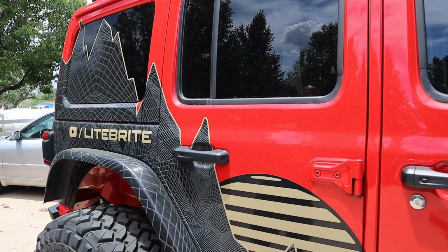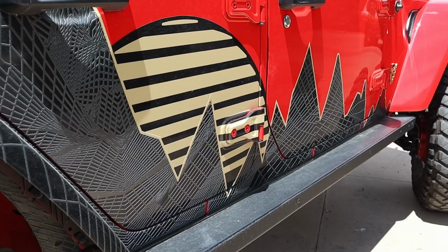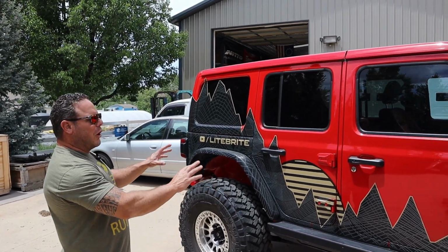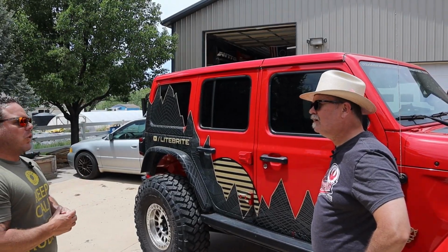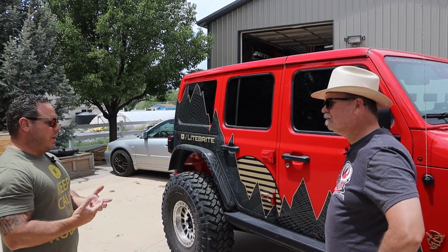On all our other Jeeps, we have this mountain design with a rising sun or setting sun. But since this is the Demon, we tried to do it a little darker, almost underworld-ish, and we thought it came out pretty neat. It was the first of its kind. He normally does smaller stickers, so this is the first time they did a large-scale wrap like that.